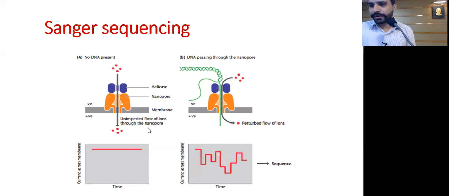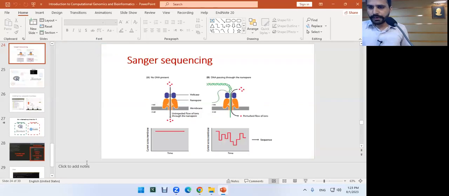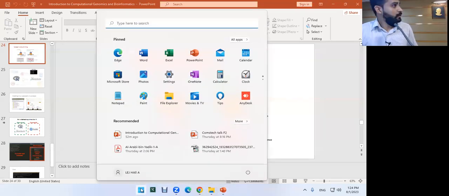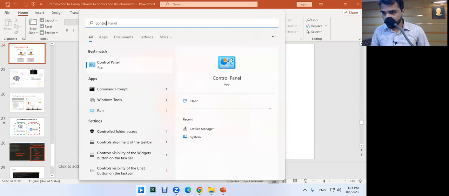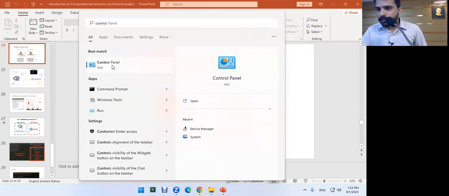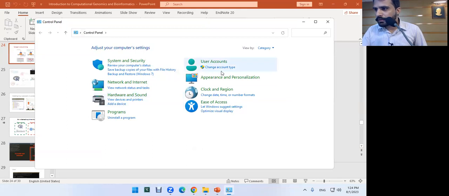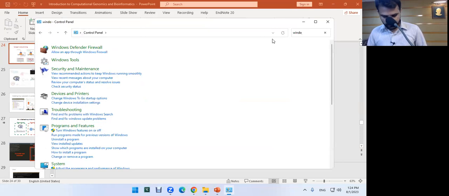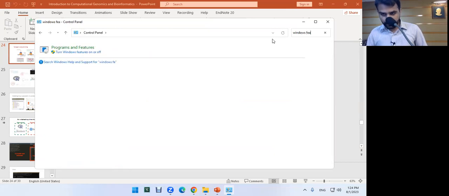So no issue. Your question was to show how to install Linux. Yes, sir. Let me see if you people can see. Yes, you can see. It's Windows 11. This is the control panel. You need to write Windows features on or off.